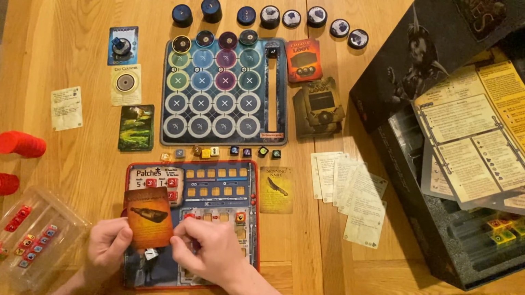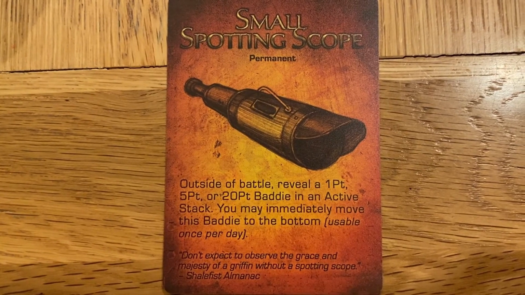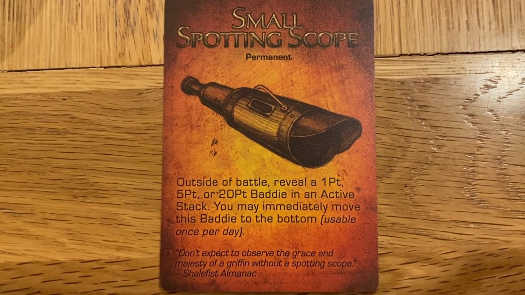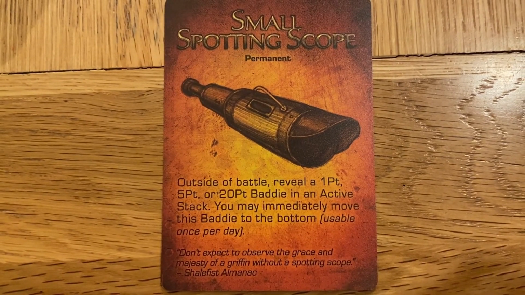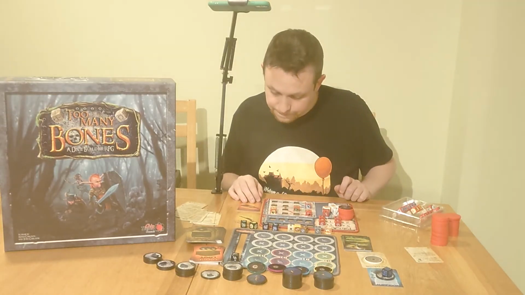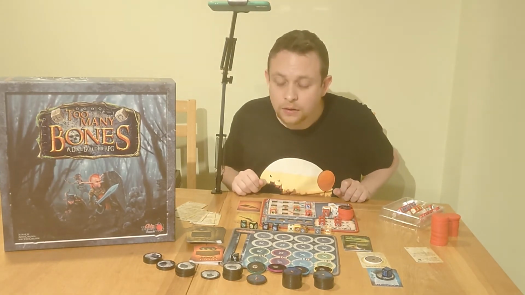A small spotting scope. Permanent. So outside of battle, reveal a 1 point, 5 point or 20 point baddie in an active stack. You may immediately move this baddie to the bottom. Okay.